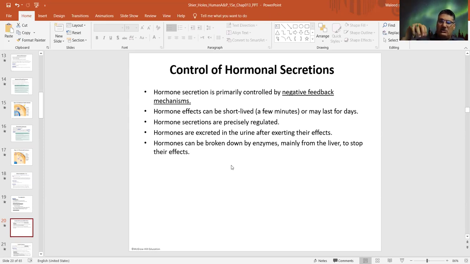When you accumulate the cortisone, the product itself is going to go to the anterior pituitary and say, enough, ACTH. There is a lot of me. And it's also going to the hypothalamus and say, enough of CRH. You're secreting too much and I'm accumulating. This is too much. Stop, stop. So as long as you're stopping the original action, you're opposing the original action, we call that the negative feedback. And this is the most important control of the hormonal secretion.